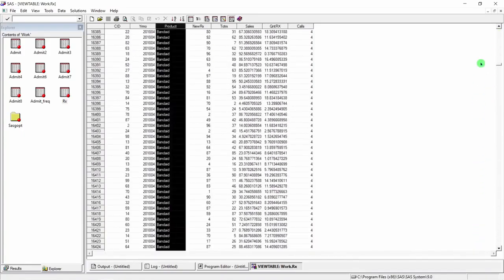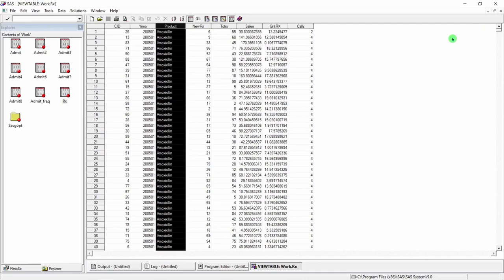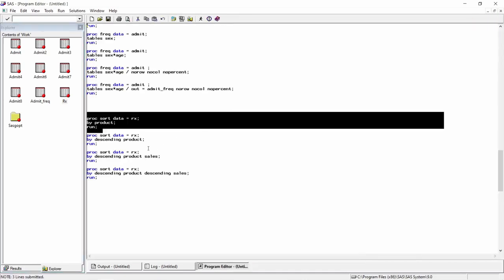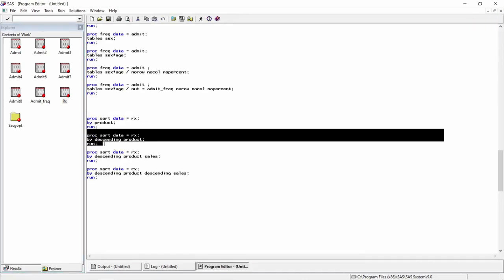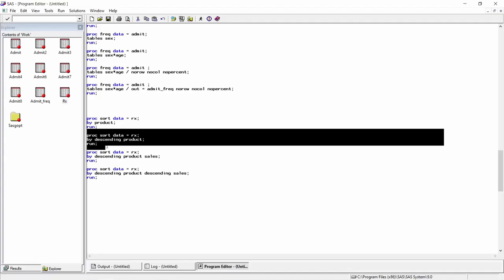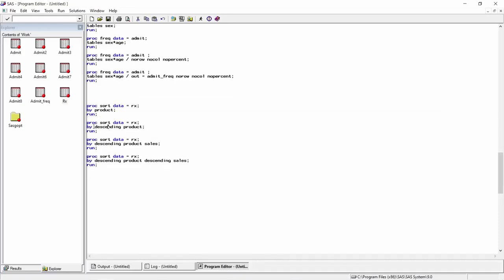Now if you want to sort it in descending, then you will have to specify that. So let's see how do we do that. This is a command for that. Proc sort data is equal to Rx semicolon by descending product semicolon run semicolon. So this time I've mentioned descending before product here. If I don't mention anything, the default sorting is always in ascending sequence.